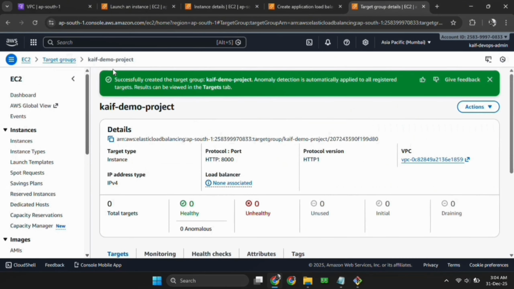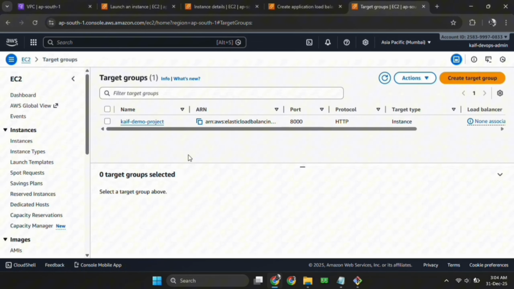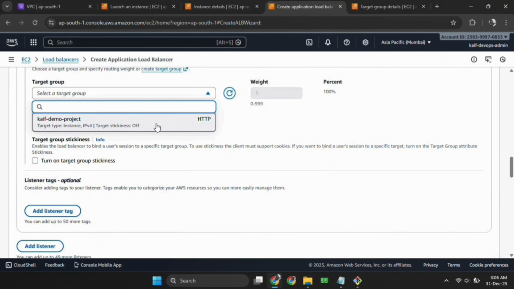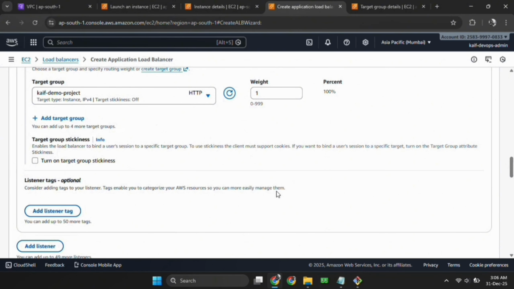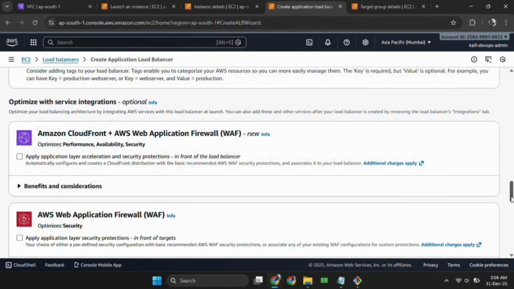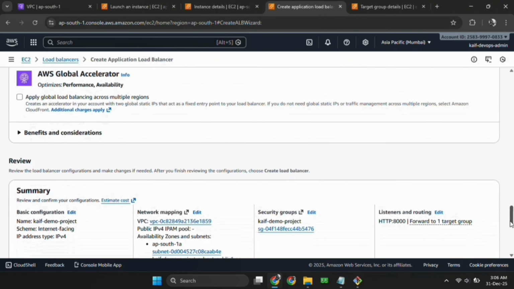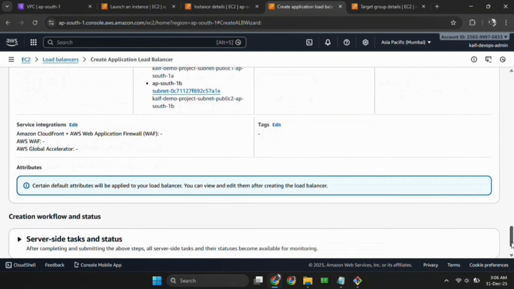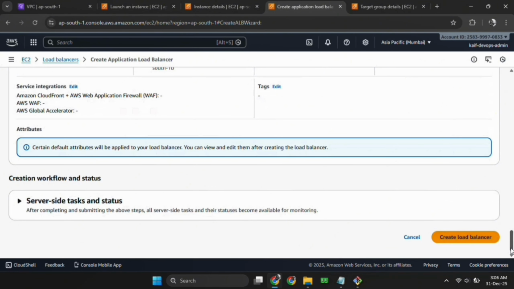The target group has been created. Select the target group which we have created. No need to change anything. Scroll down. Click create load balancer.